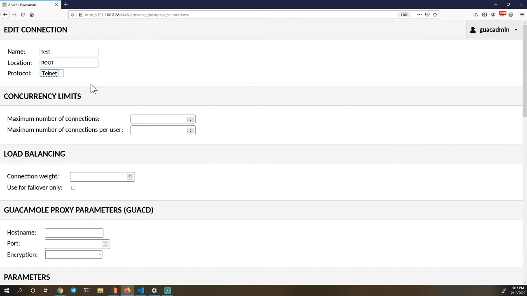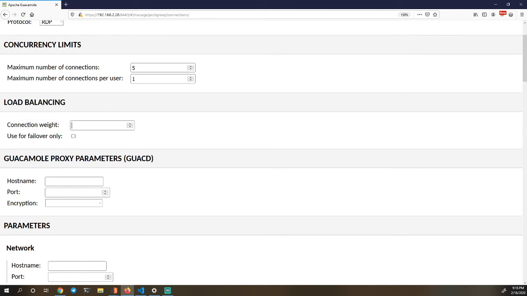I won't go into each one of these on the stream. We'll just do one, so we'll do RDP. We'll say maximum number of connections 5, maximum number of users 1. Our Guacamole is not going to be doing load balancing. Again, if you wanted to fully test this, you should probably put data in here.